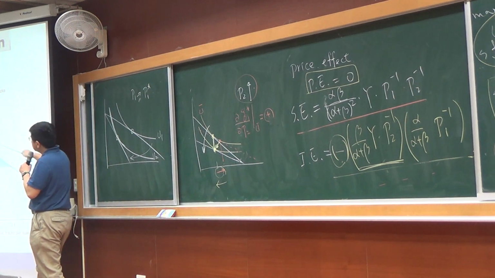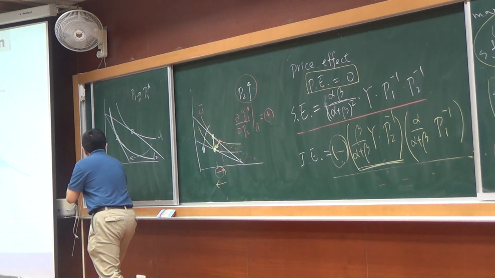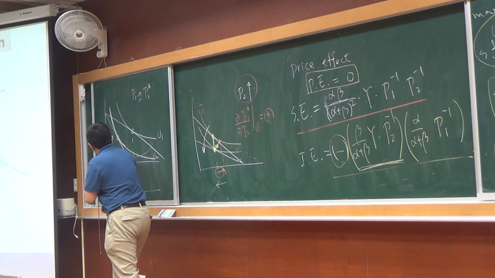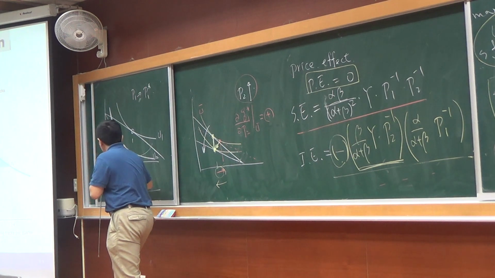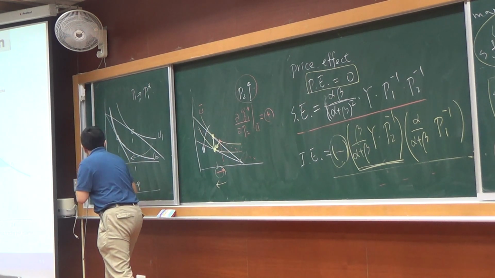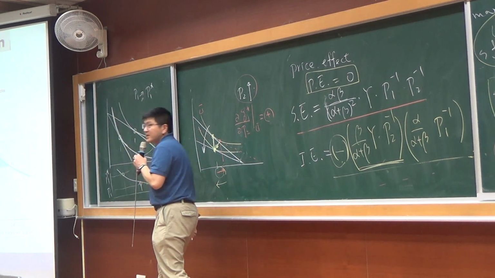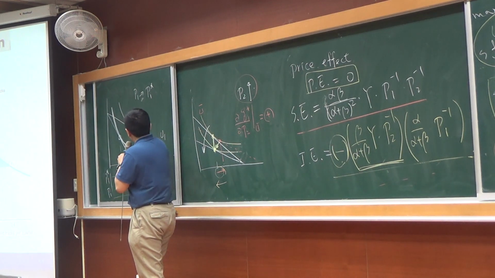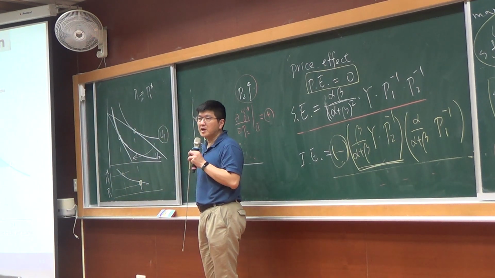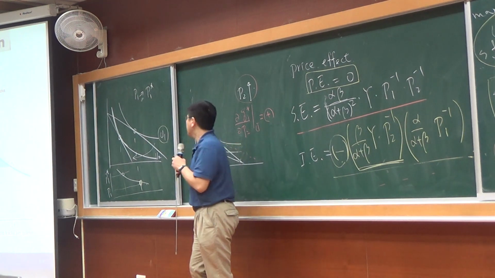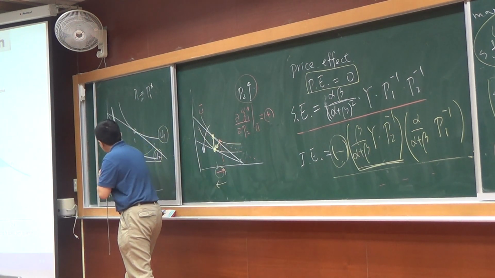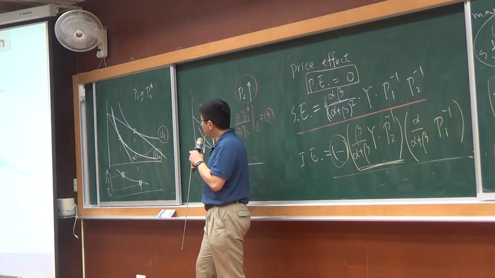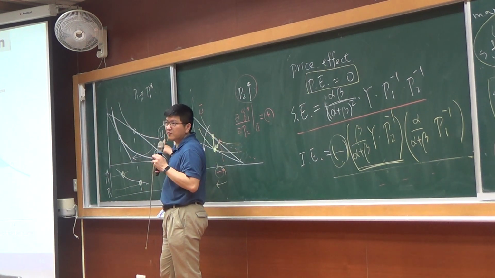With the Marshallian demand curve, you may imagine that there is a Marshallian curve, and this point corresponds to a lower price, and this to a higher price, P1 star. Behind this point there corresponds a utility level U1, which is higher than U2 behind this point. So the lower the price, the higher the utility level we have.